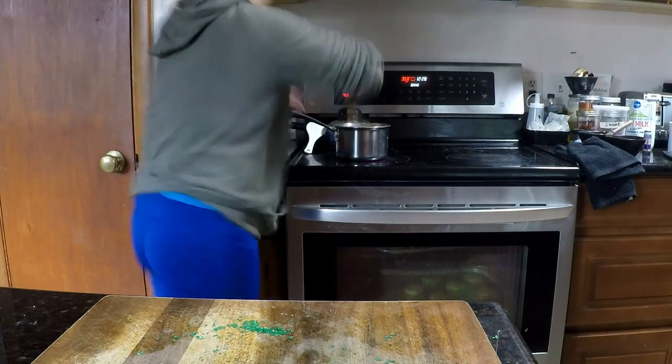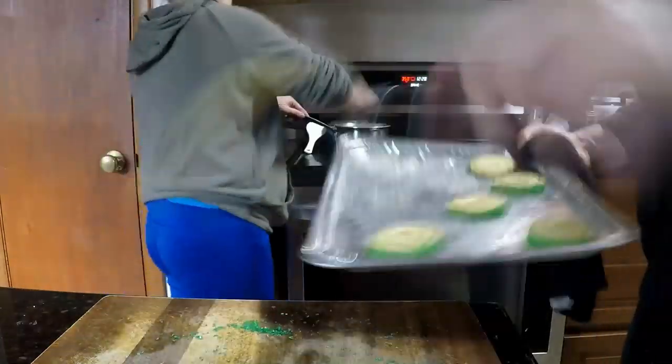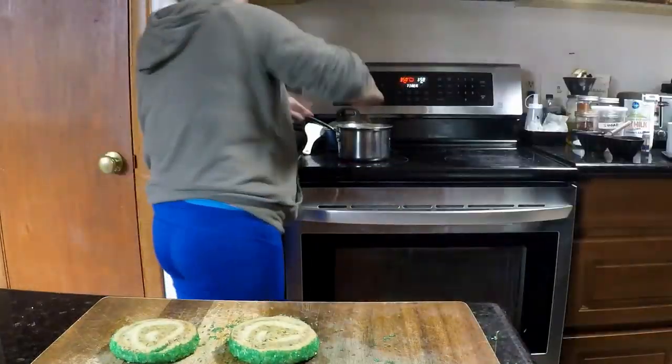It turned out really good. Kind of like an almondy, pistachio-y shortbread cookie.